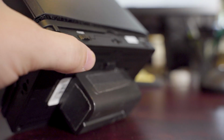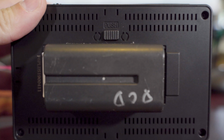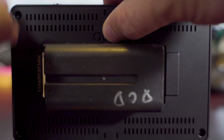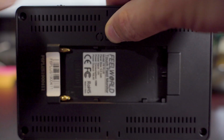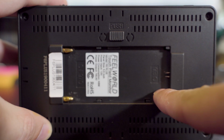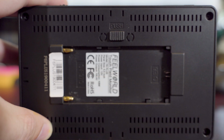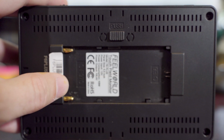And then let's look at the back. There isn't much to look at here. We'll push this to take the battery on and off. So if I want to take the battery off, take that. And then again, you have the Canon LP-E6, I believe, and the NP series batteries for Sony that go right here.